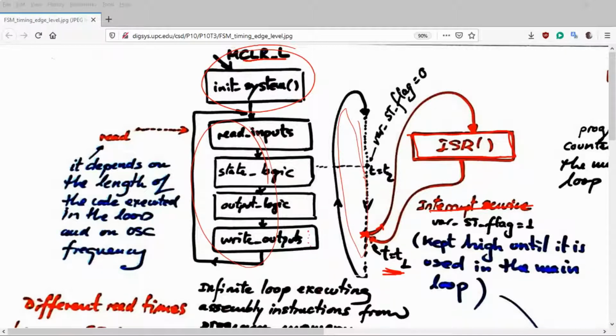What we have in mind by means of this interrupt that you see that takes you out of the main loop, and this is something that you don't like to, because being in the main loop means that you are executing the finite state machine.